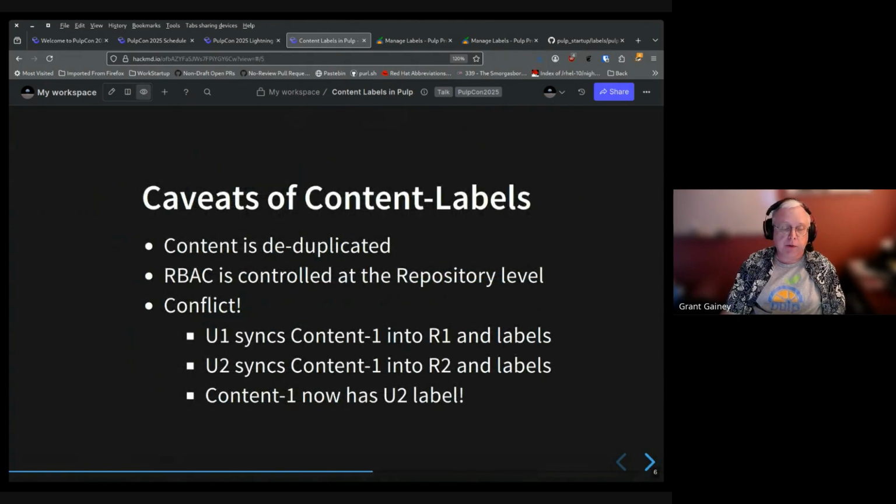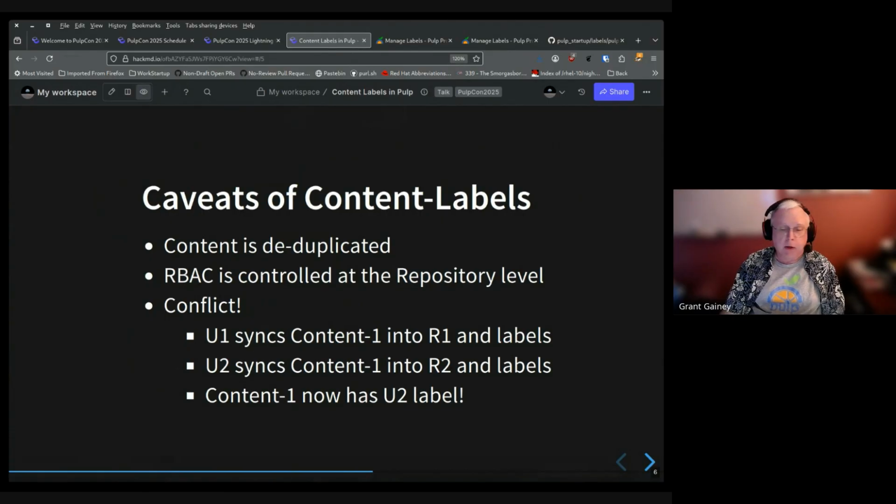There are some caveats with content. Because content is shared across repositories, it's deduplicated. Because our role-based access control is controlled at the repository level, not at the content level, there can be a conflict. And here's the example.